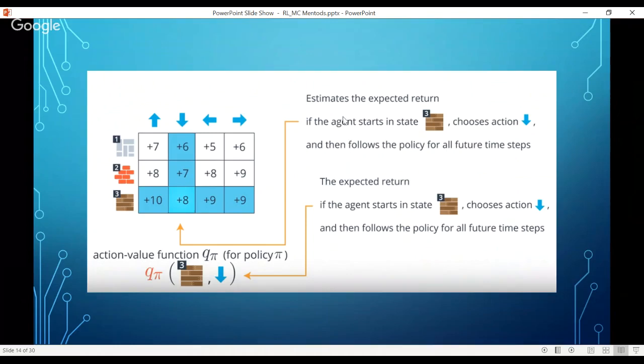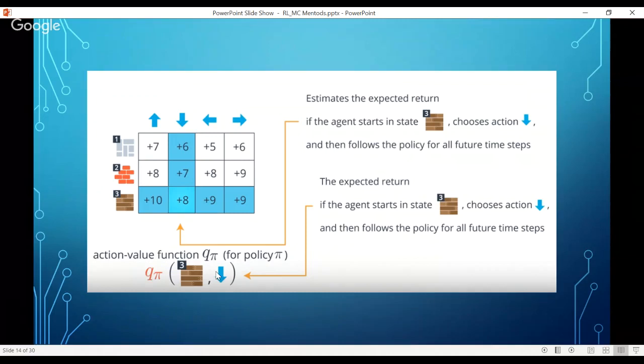So you have to run as many episodes as possible, and update this Q table as many times until it stops changing the values, and then we say that it has converged, and that converged final table is the action value function of that policy. So this is where our prediction problem has a solution.